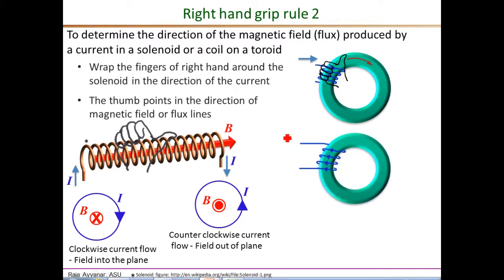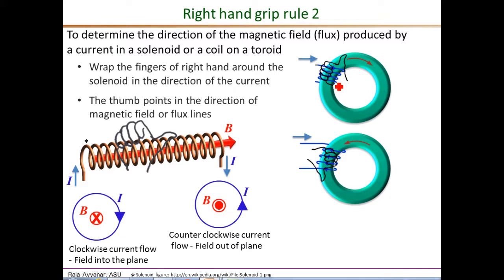Now, in the same core, if we use a different sense of winding direction where the conductor goes below the core first, comes out at the top, then goes below, and so on — just the opposite of the previous winding direction — and we apply the right hand rule again, the fingers point in the direction of the current which is now reversed, therefore the thumb points in the opposite direction. That is the direction of the flux lines inside the core, flowing in the counter-clockwise direction, whereas for the previous winding orientation the flux lines were in the clockwise direction.